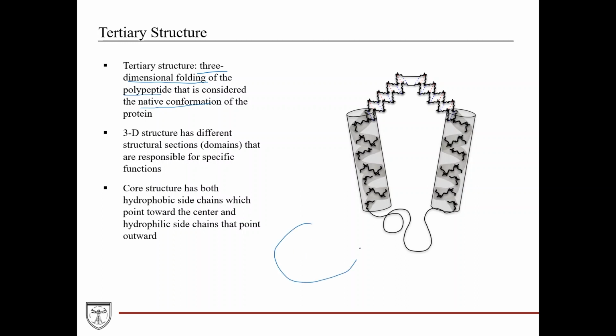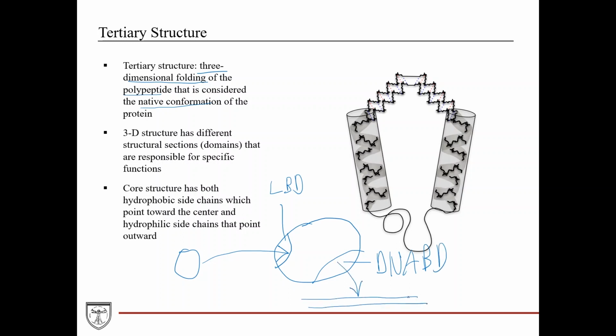So we've talked about the steroid receptors. Steroid receptors are in the cell, in the cytosol. They bind a steroid molecule, and then they translocate to the nucleus and bind the DNA and act as transcription factors. So they're going to have a ligand binding domain. This is where the steroid molecule will come in and bind the receptor. And then they're going to have a separate domain that'll be the DNA binding domain. This is what will eventually bind to the nucleus and help carry out transcription of certain gene targets. So you can see it's one protein, one structure, but it has these multiple domains with different roles to help carry out the overall function.